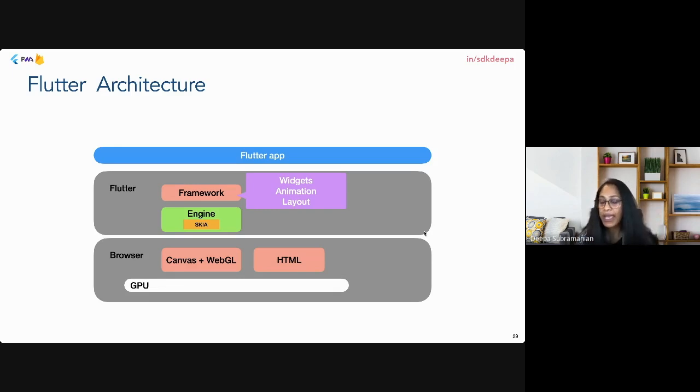Skia looks at it. Okay, this person is using a mobile device, then it will render it in HTML. Why? Because the downloadable size is smaller. However, if you want a rich UI experience on a larger device, like a desktop or laptop browser, then it'll convert it to CanvasKit. So understand that it does this automatically, but you can also change these settings. This is something that I wanted to touch base on at a very high level.